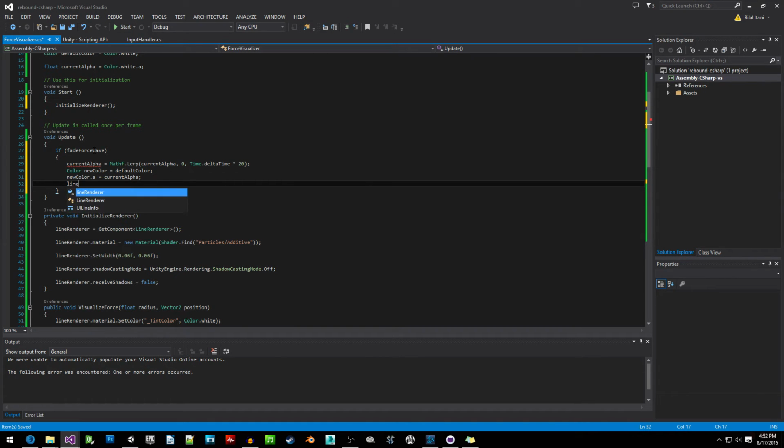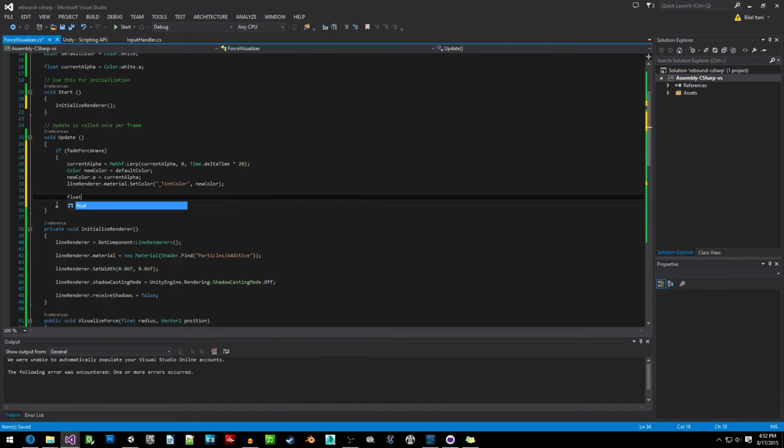And now we're going to do line renderer dot material dot set color, and again we're accessing the tint color, and then we're going to do new color. And since we're doing this every frame, this will fade it out if the boolean is true.